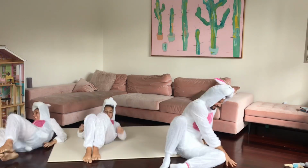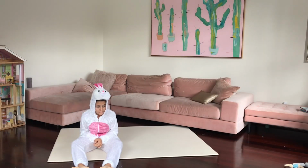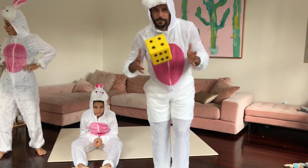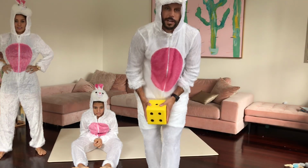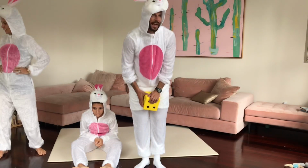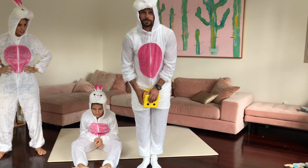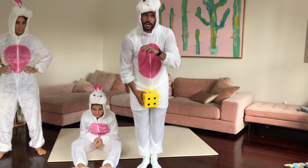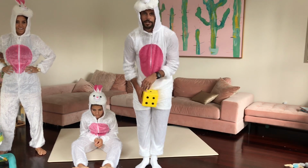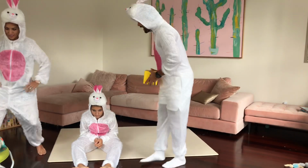All right. Our first little game. It may be a game, but it's still going to be a great workout for everybody, grown-ups included. I roll the dice. Depending on what number I roll, that is what we do. Number 1, we run. Number 2, sit up, touch your shoe. Number 3, mirror me. Whatever I do, you have to do. Number 4, we hit the floor and we do a floor core exercise. Number 5, partner high five.